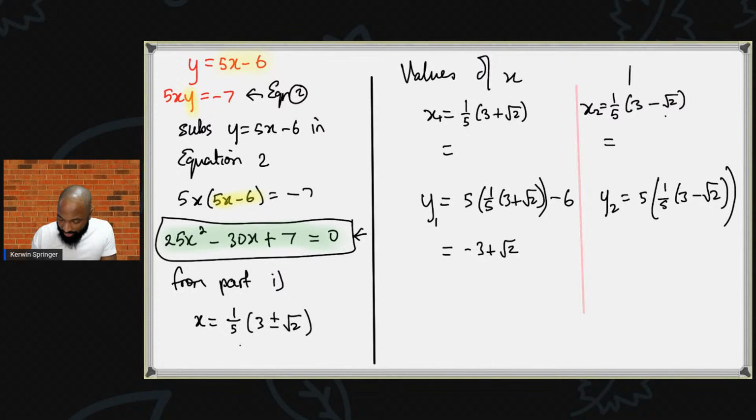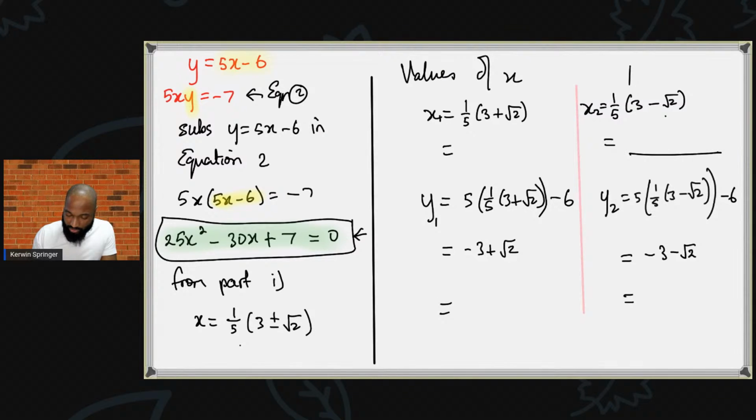You could verify that for me. And this one would work out to be, I should have a -6 in here somewhere. This one would work out to be the same -3, but minus root 2. All right. How many marks are we looking at for this question? Somebody's saying the values, one is 1.41 and one is 14.1. Y'all can just verify these values for me here. We'll look at it in the answers just now. Just put it in your calculator and get those values, because there is root 2 involved.